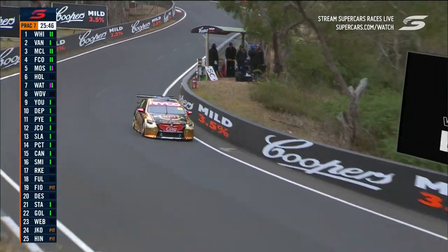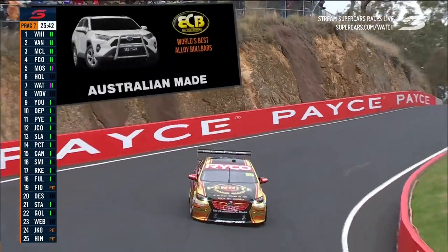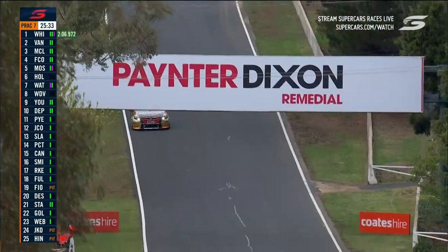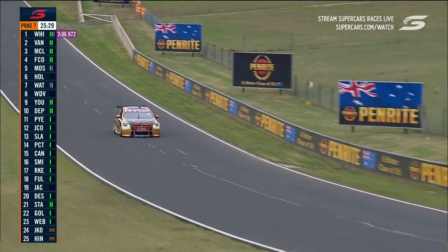This is car number 99 on screen here at the moment. And these young guys, Anton Di Pasquale and Will Brown, did an awesome job last year, parking themselves on the second row of the grid at the start of the great race in their rookie campaign. They both had exposure to the racetrack previously in support categories, and yesterday Anton, in treacherous conditions, was able to sneak that car into the top 10, so we're going to see him later on today.